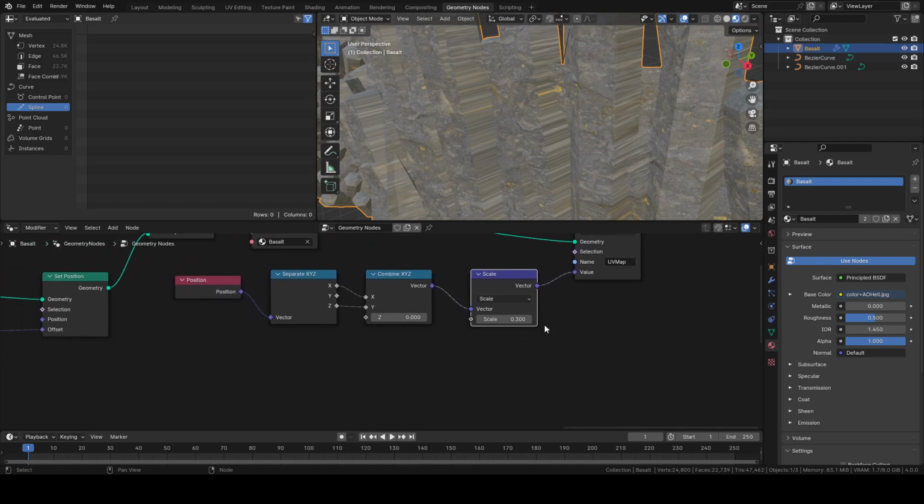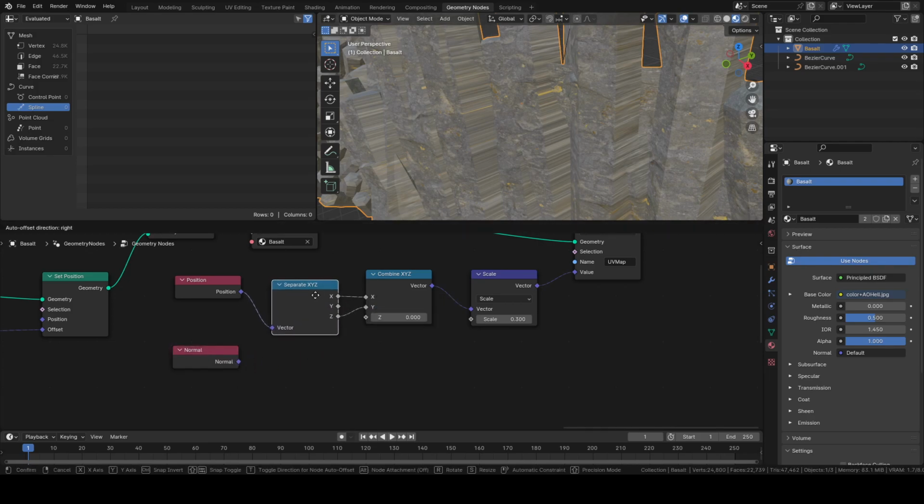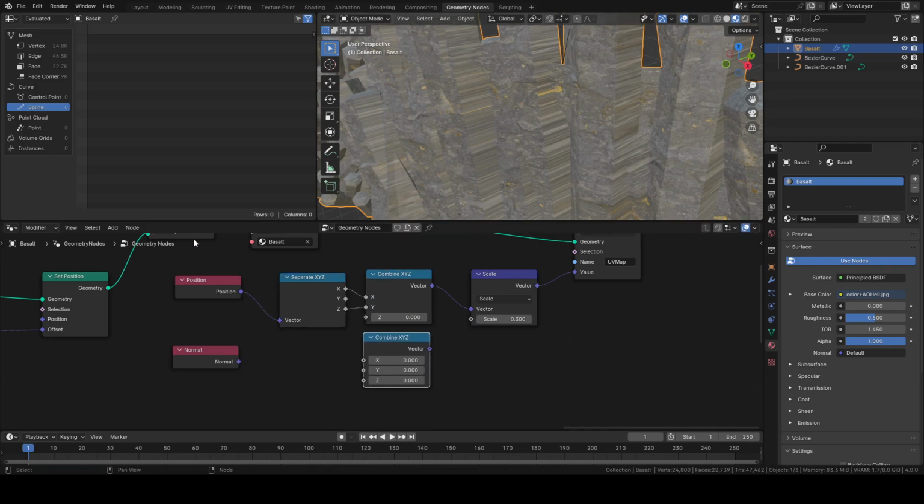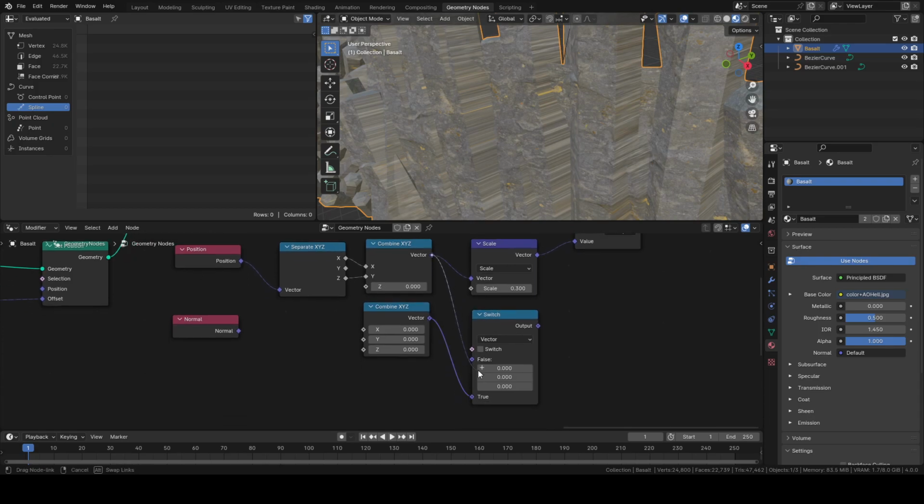And we can fix it by looking at each face's normal. And depending on the normal, we can make changes to this, like what gets passed through from the position to the UV. So let's duplicate this, and let's add in a switch. And the switch does exactly what we need. It switches between two different things. Like so.